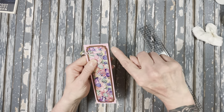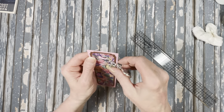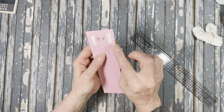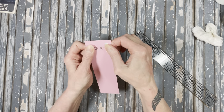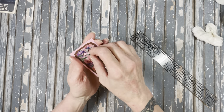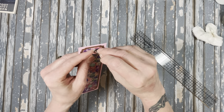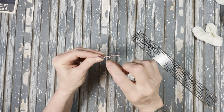And I did use the corner punch here. And then what I ended up doing was I dropped down about, was it 3/4 inch? And I punched holes and set eyelets. And then on the back side, I thread a small piece of ribbon through and attached them here. And then that is what gave me this loop to go ahead and put my lobster clasp on to hang my charm. Okay, I hope y'all can see that.